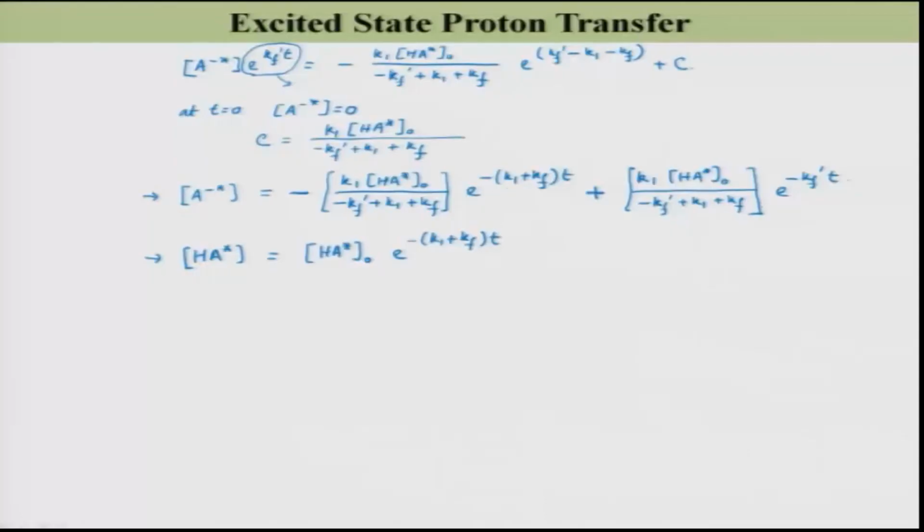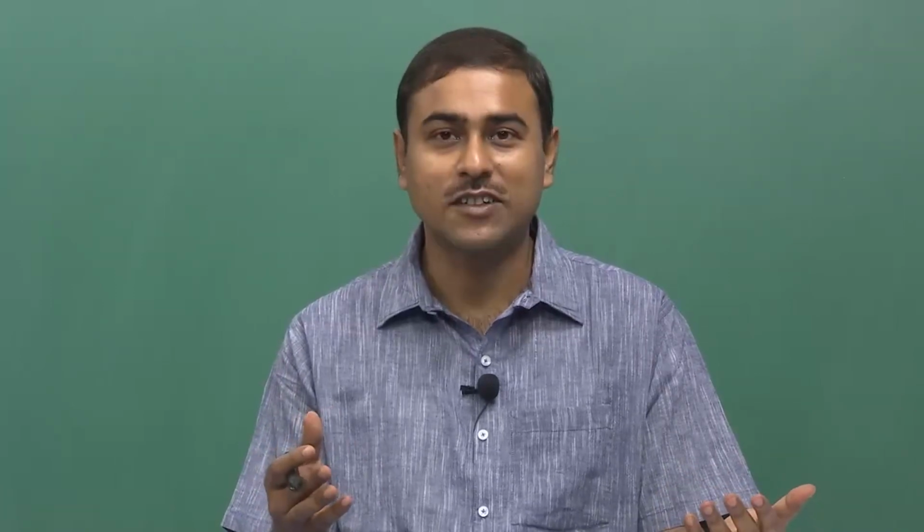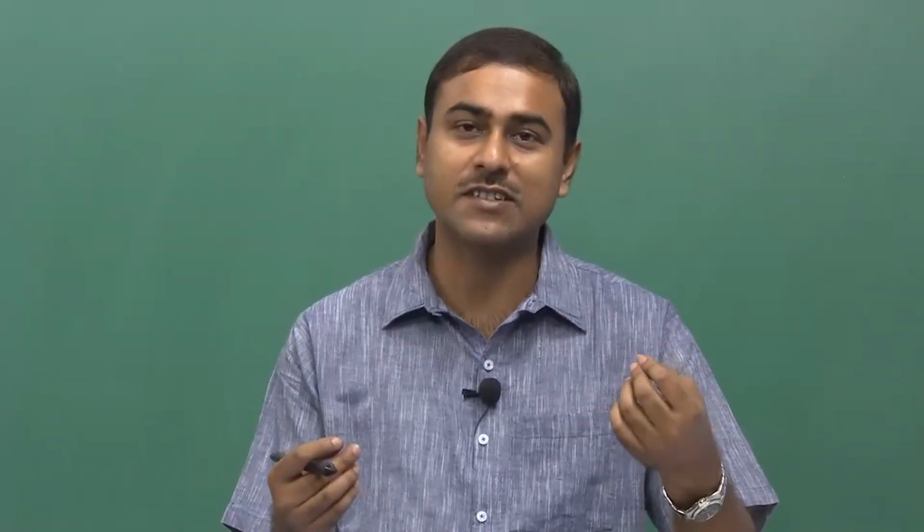So, this part is my formation, and this part is my decay. That is why people generally do not want to call it fluorescence decay. We want to say fluorescence transient, because in some cases, like this case, it is not a decay, it is a formation, a rise. So, generally we speak of a fluorescence transient.